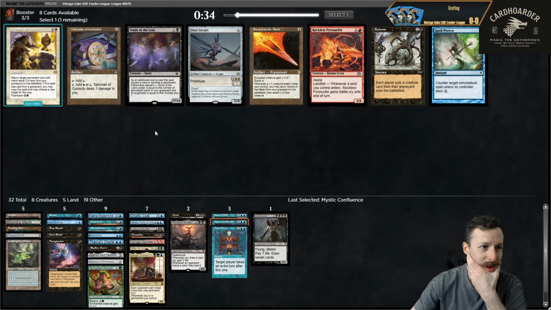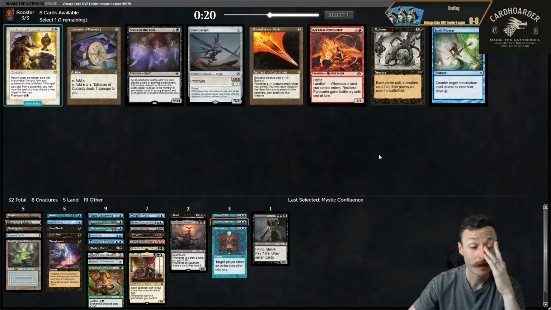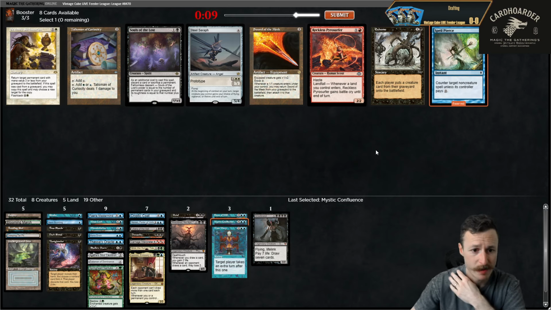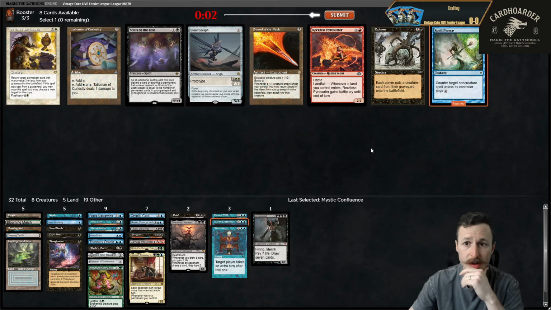Okay. Let's see here. There's an Exhume. There's also just Spell Pierce. This is like a pivotal moment for our deck. We have 2 discard outlets right now only. I think I'm supposed to Spell Pierce. Exhume's like the worst reanimate card. I just don't have enough ways to get my Gristlebrand into the graveyard.